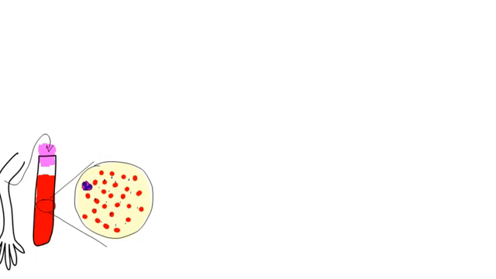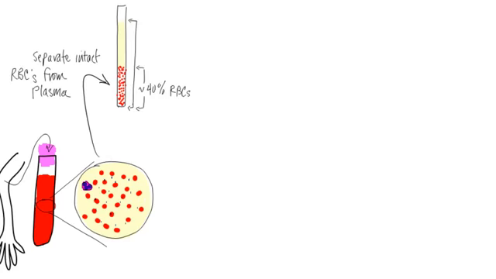In evaluating anemia, the main focus is obviously on tests that examine the red cells. The first test looks at what percent of the blood is taken up by the red cells. In this test, the intact red cells are separated from the plasma, for example by centrifuging and packing them at the bottom of a capillary tube. By comparing the total volume of the whole sample with the volume taken up by just the packed down red cells, you can determine the percent of blood that is made up of red cells. This number is normally around 40% and is referred to as the hematocrit.